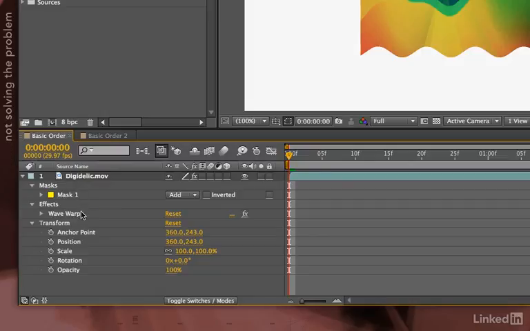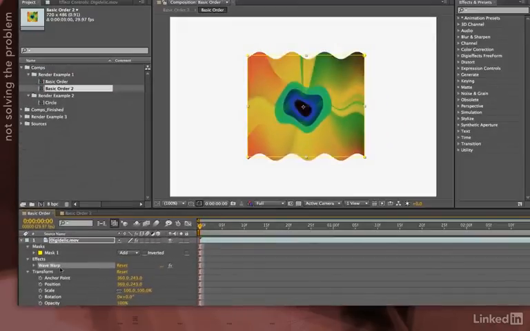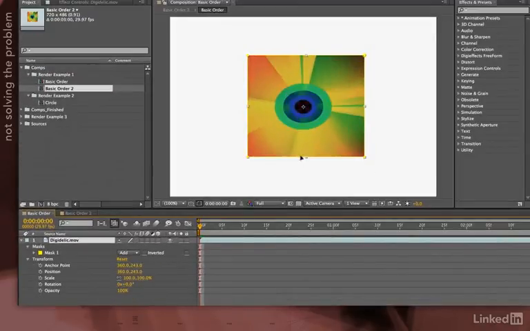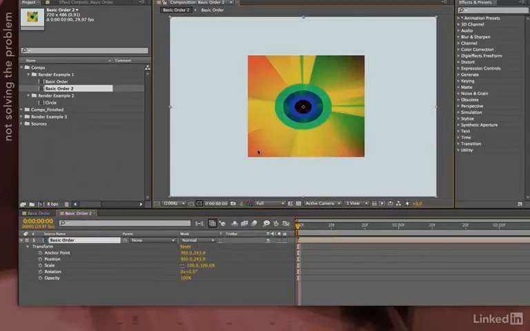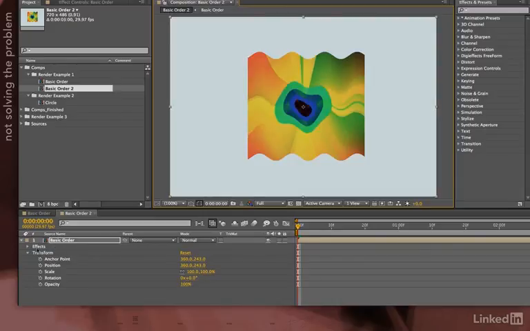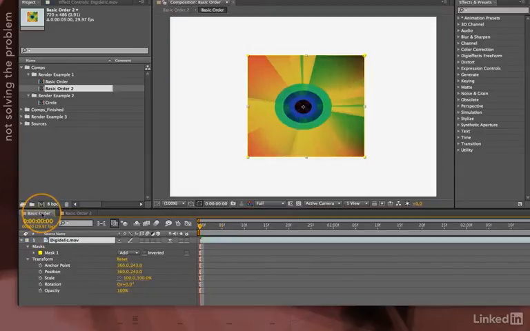And if I don't think this through, I could just as easily create the same problem across two comps. For instance, if I take the wave warp and cut it, and I go, great, there's my nice square, and I select the second comp, and I paste the wave warp into the second comp, I have exactly the same problem, because I haven't reversed the order of the mask and the effect. So let's undo back to where we started.